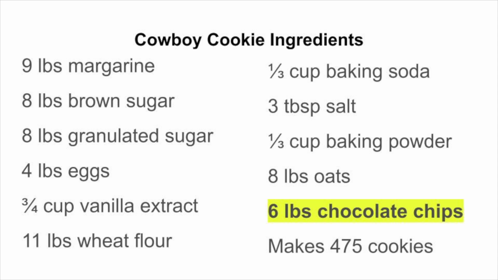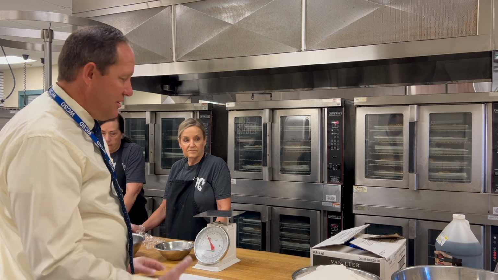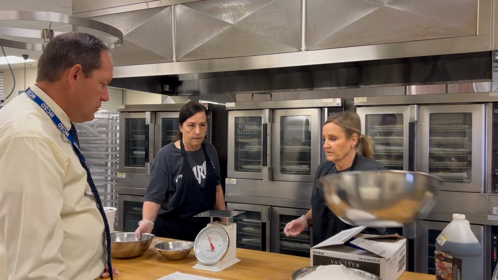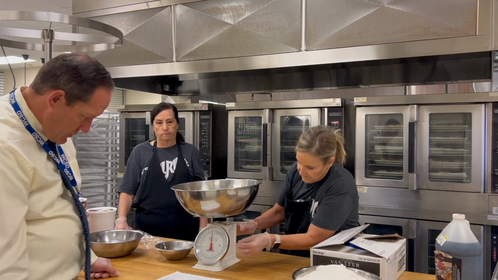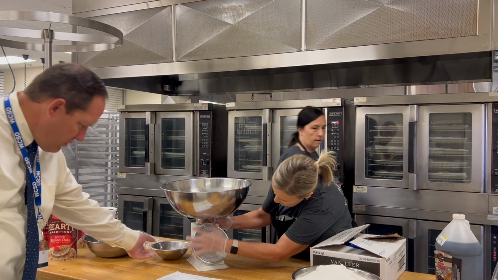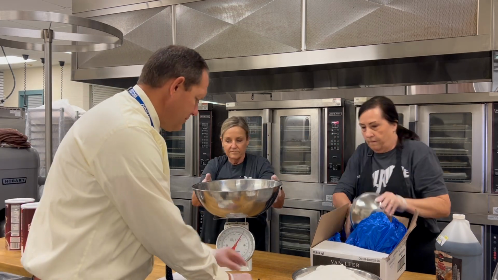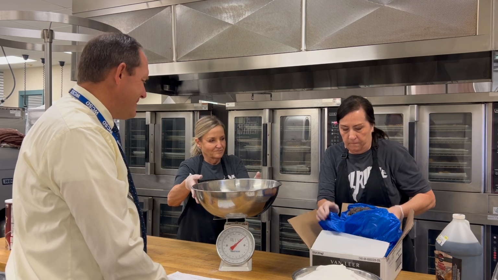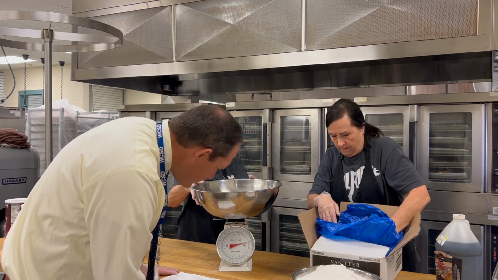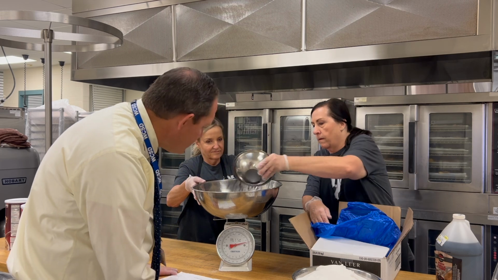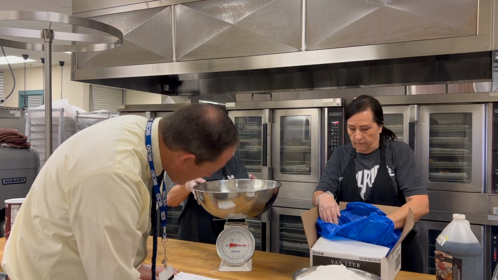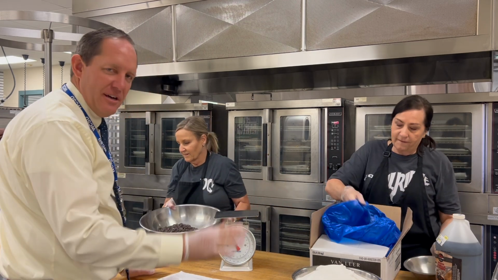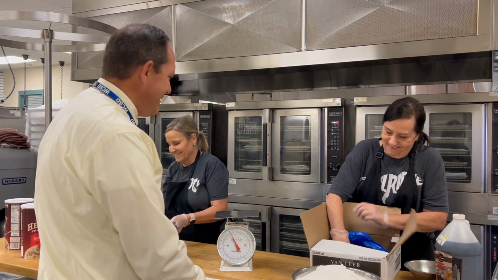The last ingredient is we need 6 pounds of chocolate chips. So we're going to have to measure that one out. All right, zero the scale out one more time. So that's 5 1/4 pounds, so just a little bit more. All right. Oh yeah, we're there. There's a little bit more than 6 pounds, but I think you guys like extra chocolate chips. You guys will be fine with that. I don't think you'll complain.